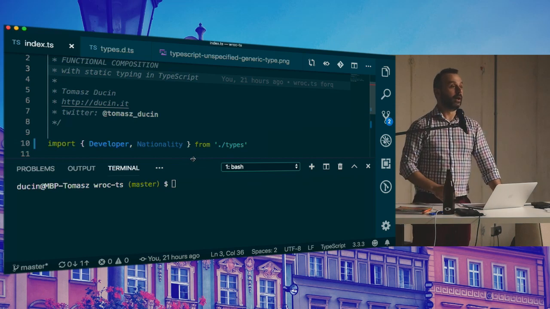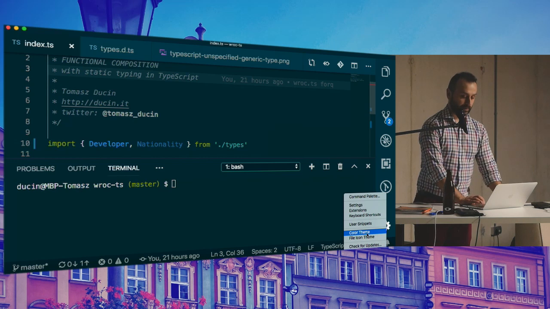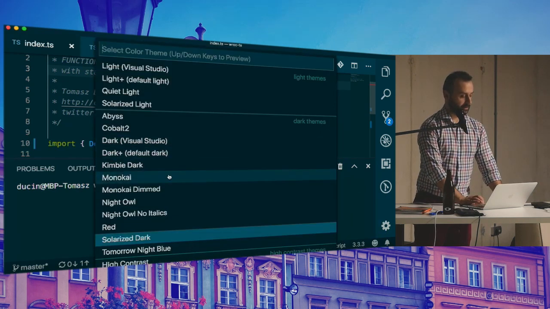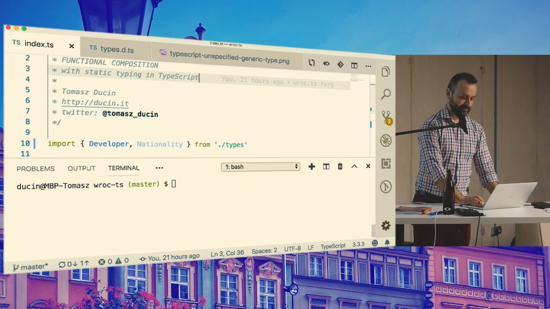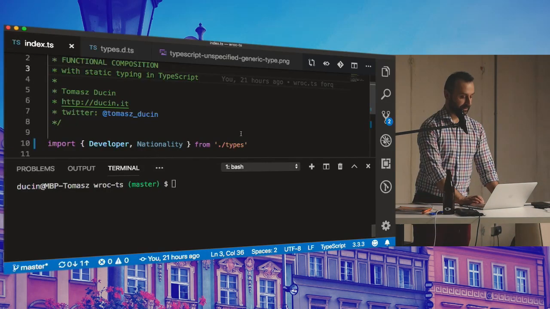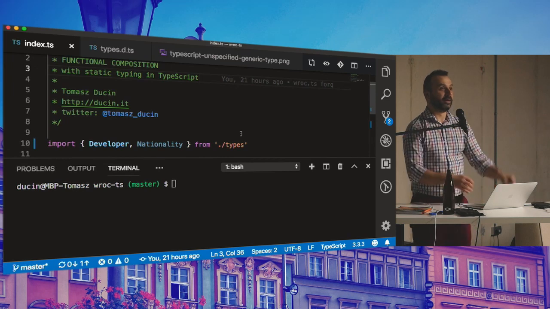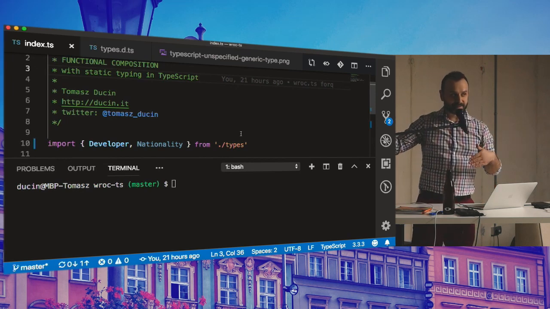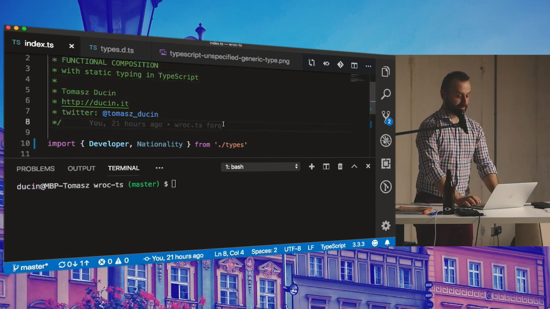Is this better? Is this one okay? Is anybody unhappy with this? That's better. All right. So this is going to be a purely live coding session.